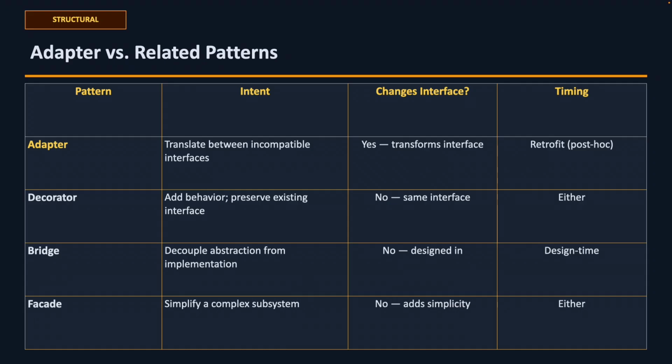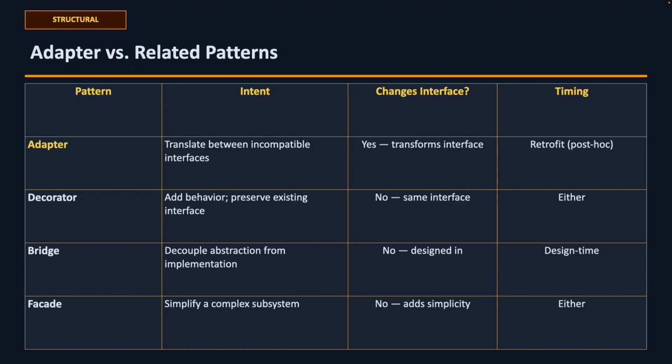Here we have the bridge pattern. The bridge pattern also depends on two things, but it's a design time pattern. You design your abstraction and implementation hierarchies to be independent from the start, so both can vary independently. The adapter is typically a retrofit. This means you discover an incompatibility after the fact, and then you'll bridge it without having to change existing code.